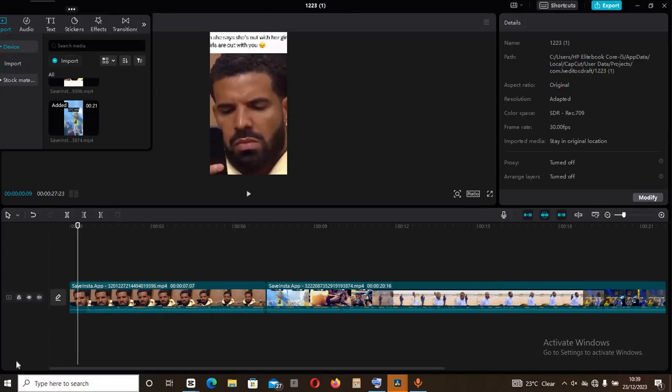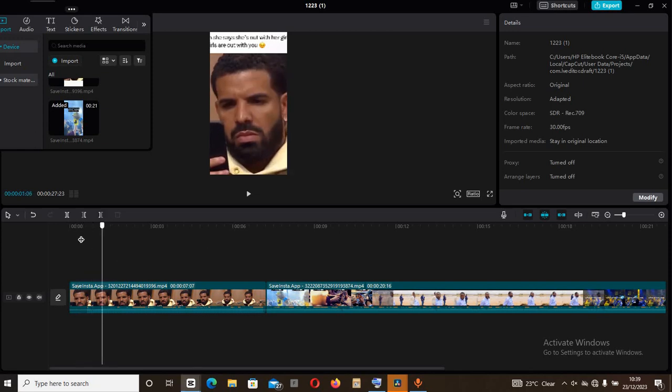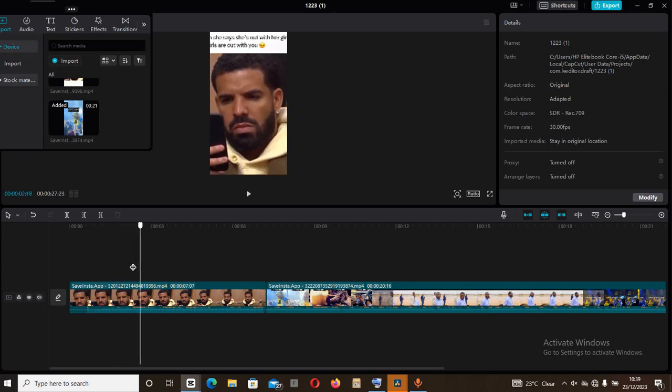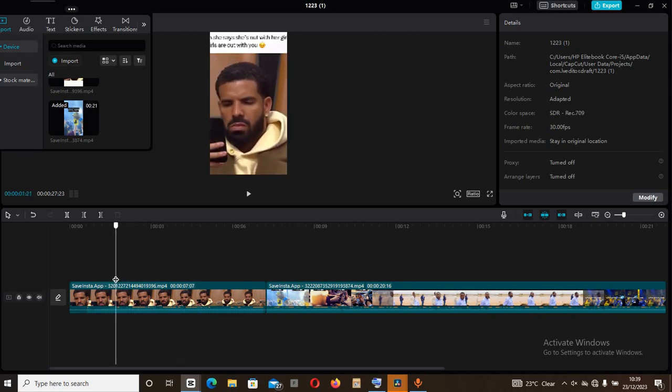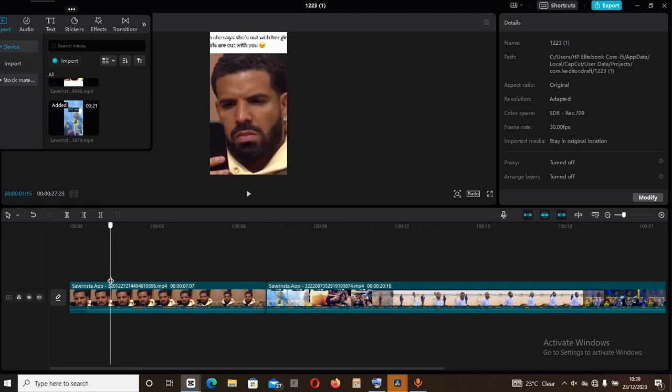So in today's video I'm going to be showing you how to keyframe in DaVinci Resolve. To do that, basically move this one over here. Okay, you move this line here within the time frame, so you take it to the point where you want to add the keyframe. So my first keyframe will be right here at the beginning.